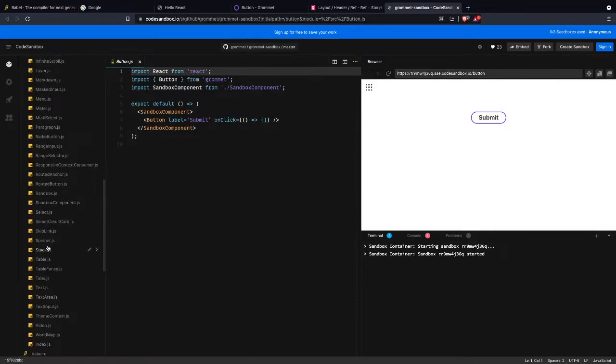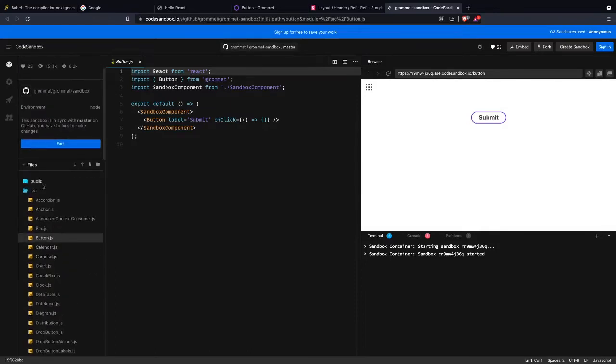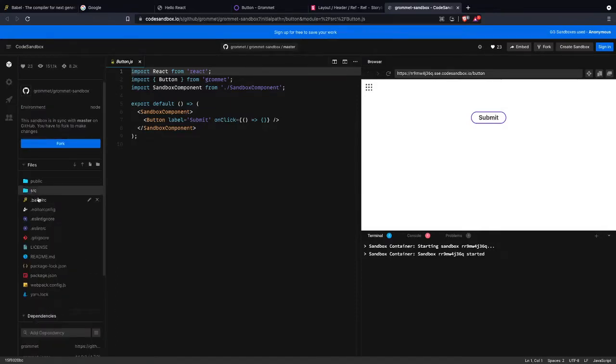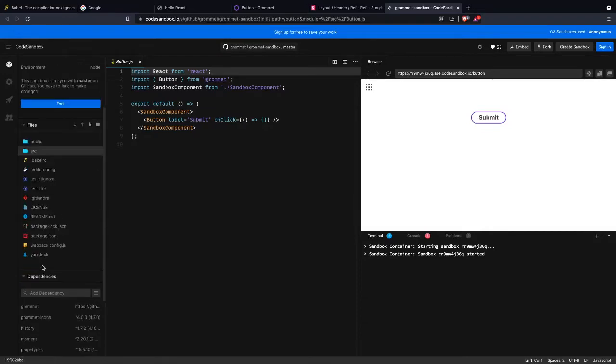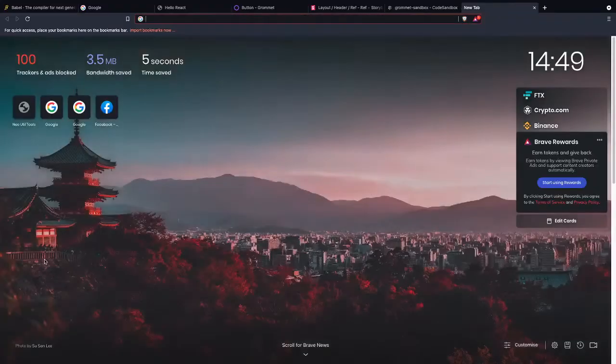This is how your project might look. Do you see here webpack config.js, package.json? Yarn is a package manager like npm. There are a lot of tools, but it's a choice.